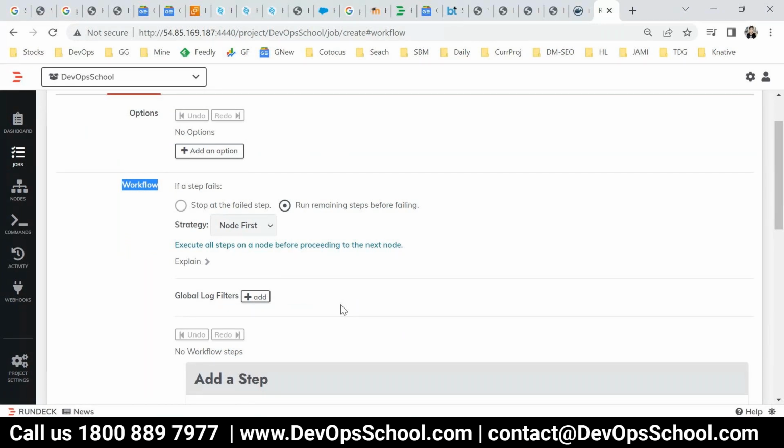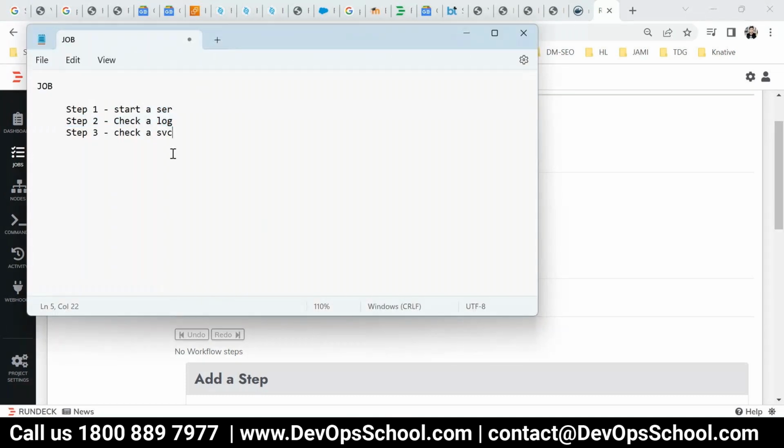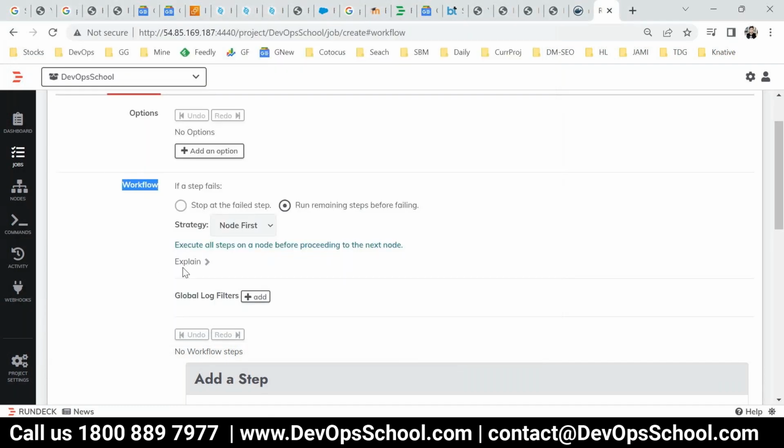Yeah. Now, in real time, you may have multiple nodes. Right now, I have only one node. When you add multiple nodes, in real time, you have multiple nodes attached to this job. So one, two, three, four. Okay. So assume that we have four nodes. Right now, I have one node, but four nodes. So here the strategy is, what strategy?